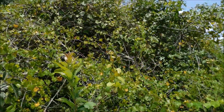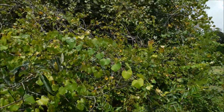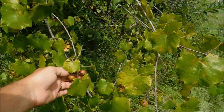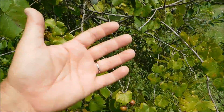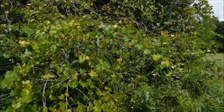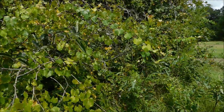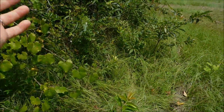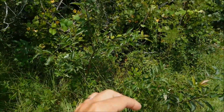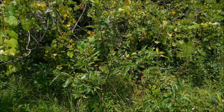Now you can cultivate these. Let's say that you have a chicken yard or a fence, cyclone fence, something like that. You take these grapes, take the seeds, plant them, and then as they start growing, you put them up on that fence and they will climb along that fence. A person that had the piece of property here years and years ago, they drove fence posts, and we're going to go over there and look at it in a minute. They drove galvanized fence posts in the ground, ran stainless steel wire along those posts, and then cultivated grapes on that fence.